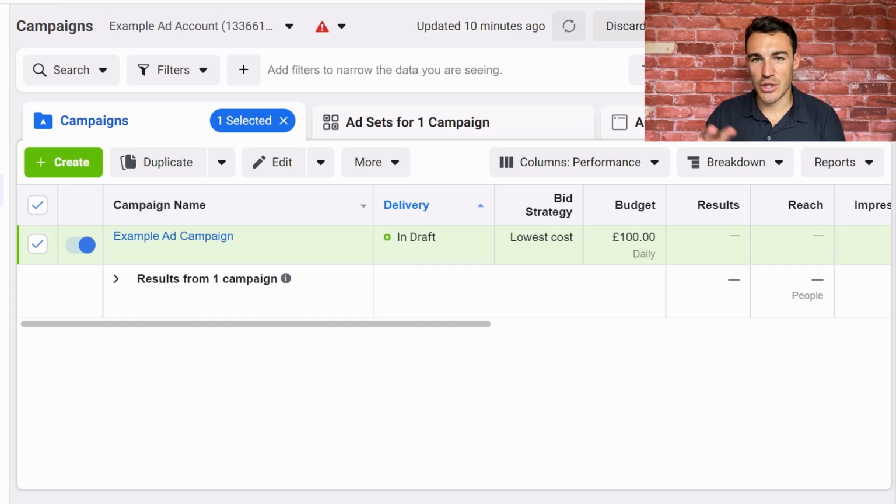So those are some scenarios in which I don't like campaign duplication. Basically, from what you've seen so far, you're probably thinking, well, do I ever like campaign duplication? And the answer is yes, and we basically reserve it for one quite specific scenario.